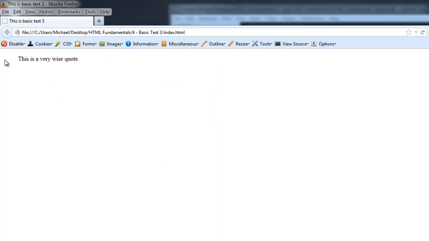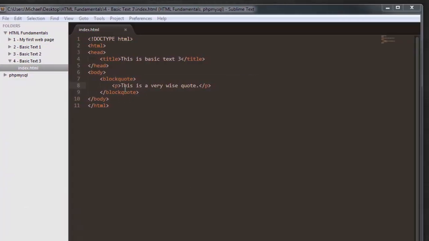Now, like I said, it's going to have some indentation, and that's just default styling by most browsers. Some browsers might have less or more indentation than this, but it kind of just looks like a normal paragraph. And when we go back to our text editor, there's another feature of blockquote that you can add in there. It's an attribute called cite. Now, citing is exactly like it may sound: it's going to cite the source of the quote.